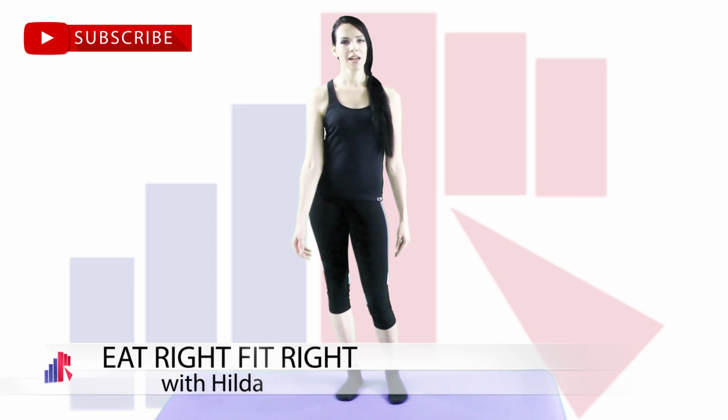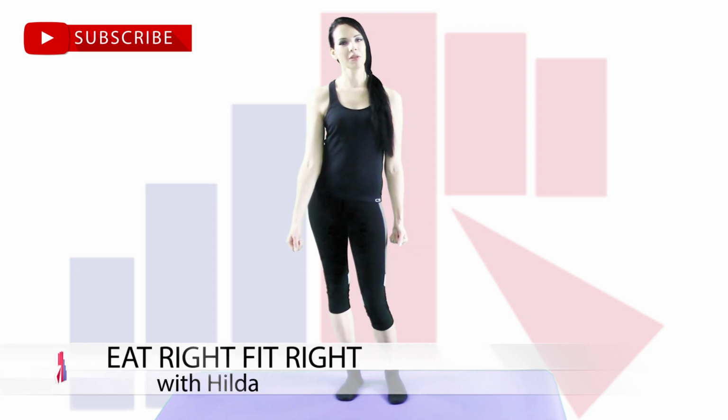My name is Hilda, and today we're going to do some exercises to get rid of that inner thigh fat. So when you guys are ready, we're going to start with a little march by pushing our heels forward, one by one. Keep marching and pushing those heels forward, knees straight as you go forward.